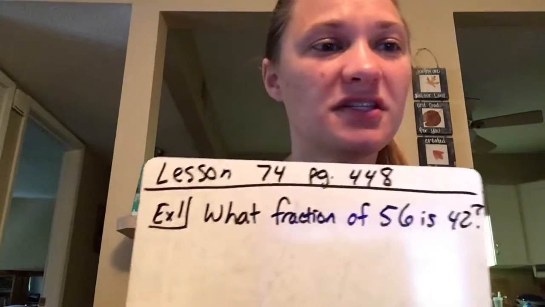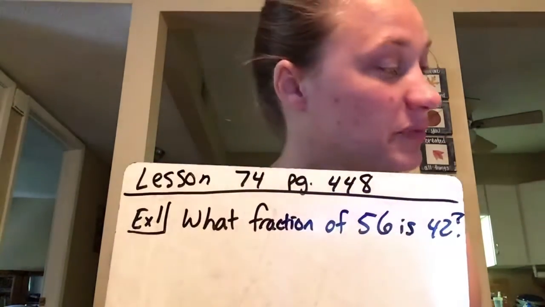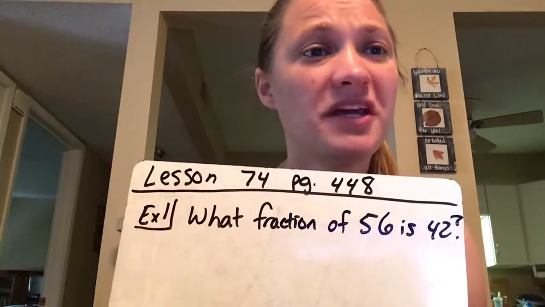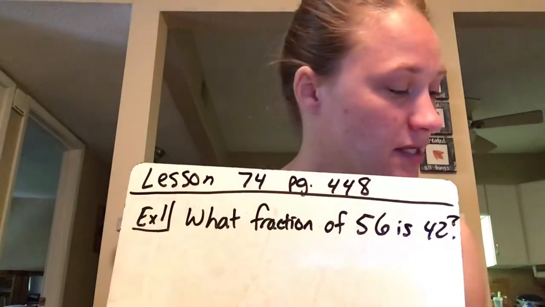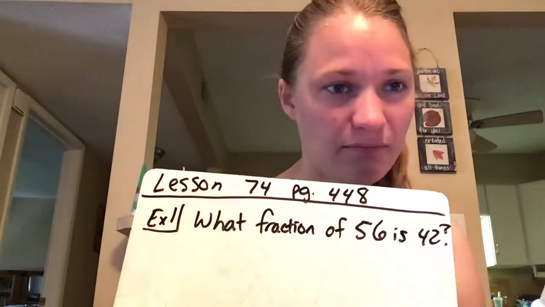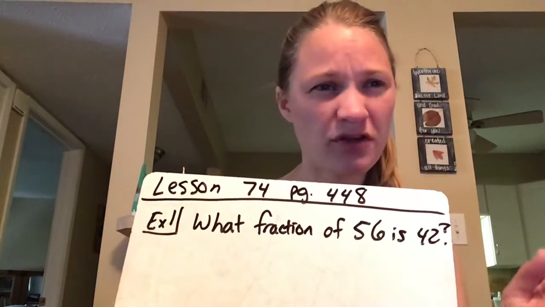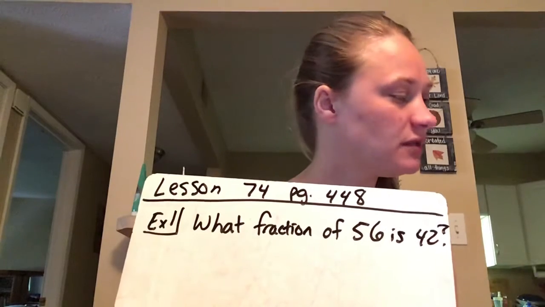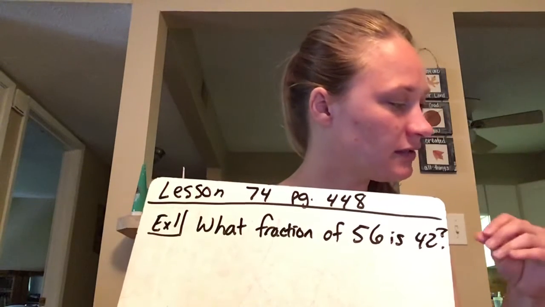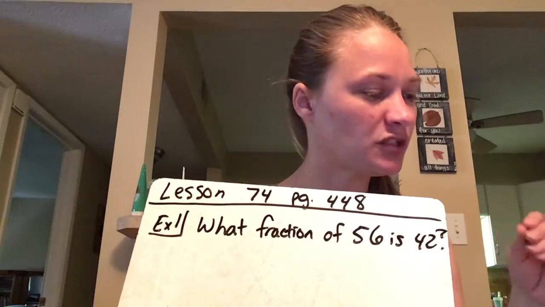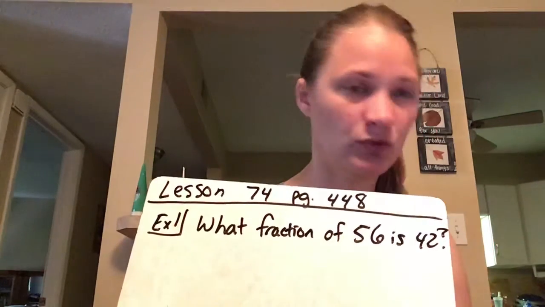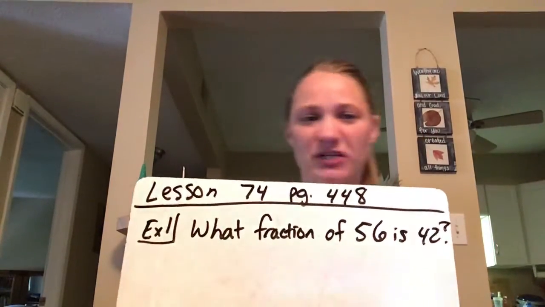Okay, so this is lesson 74. It starts on page 448. We have done problems like this. They're just bringing it back, making it look a little bit different. Before, they were always focused on, like, it wasn't always a fraction or a decimal or whatever. So they just made it a little bit harder.